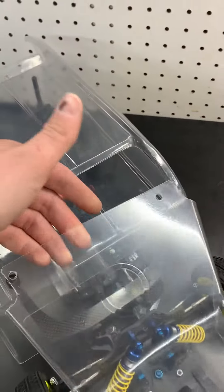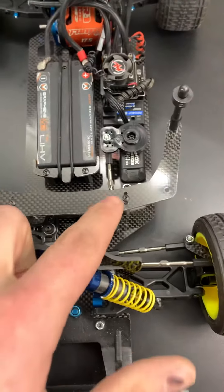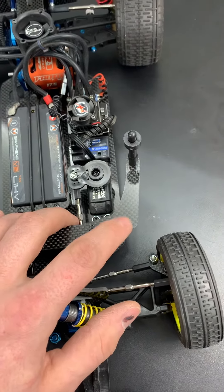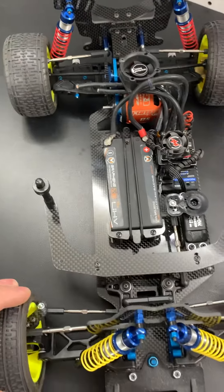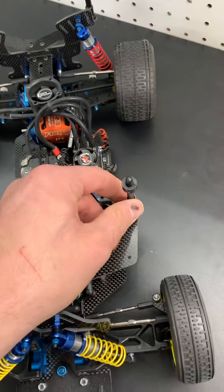A lot of guys like to just pop your hood up and take your deck right off of there. So you take that off to show a little more about these mounts. Got the carbon fiber — like I said, a little bit of adjustment. They actually support the hood on those things to keep them from flopping around and getting into the front tires when you're getting into corners or beating and banging.